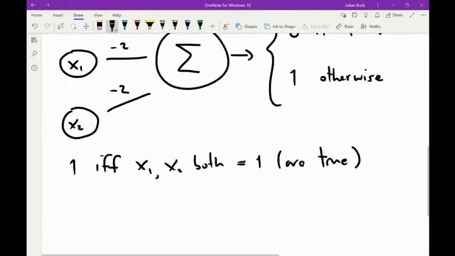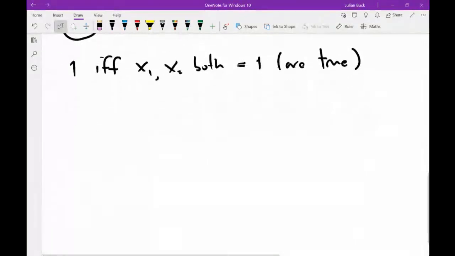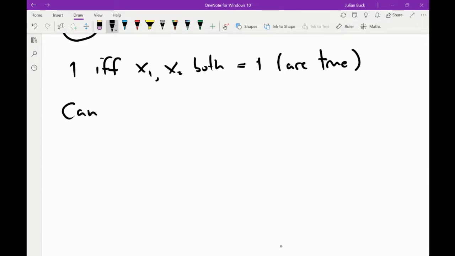Okay. So that's all well and good. It's a fairly basic example. But there's a lot we can build off of this example, surprisingly, despite the fact that it's relatively simple. So we can show the following.